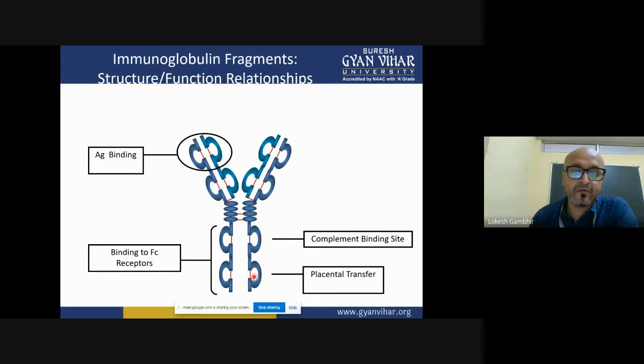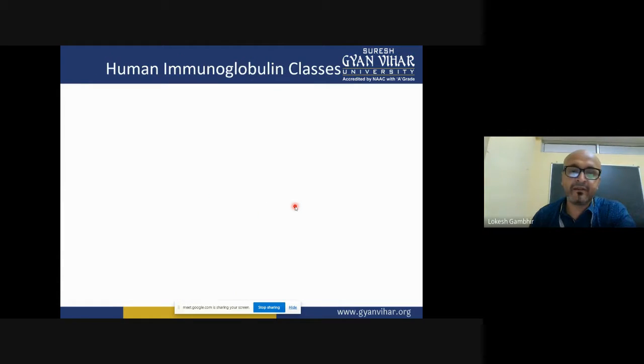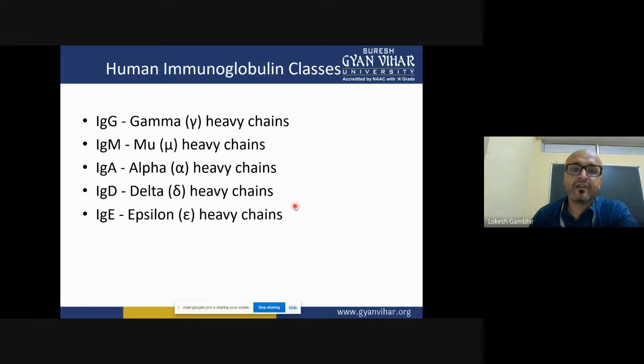Similar is the case with macrophages. They recognize this particular part of the antibody or immunoglobulin in order to identify where the antigen antibody complex is present. And if the antibody has to cross the placenta and go from mother to the fetus, that transfer of immunoglobulin across the placenta is mediated by this constant region, that is constant region number 3.